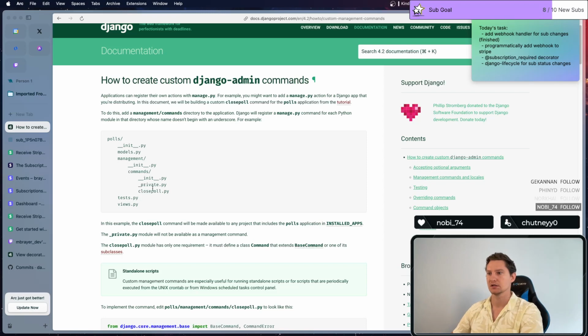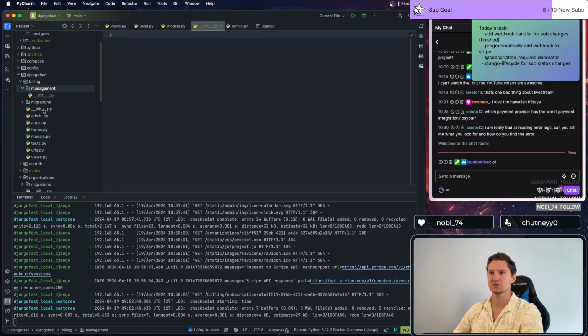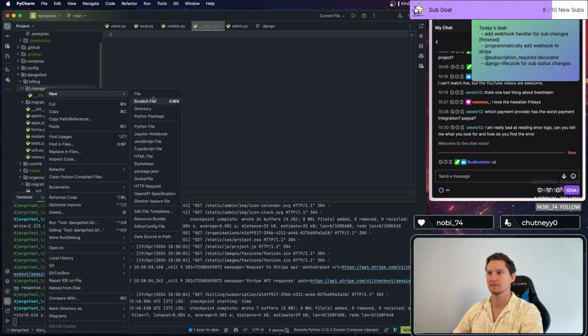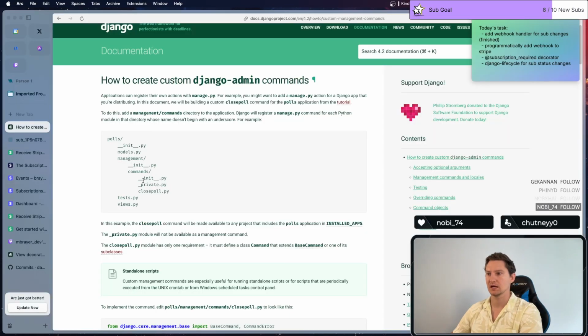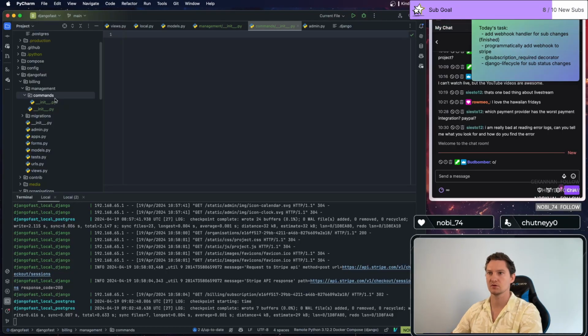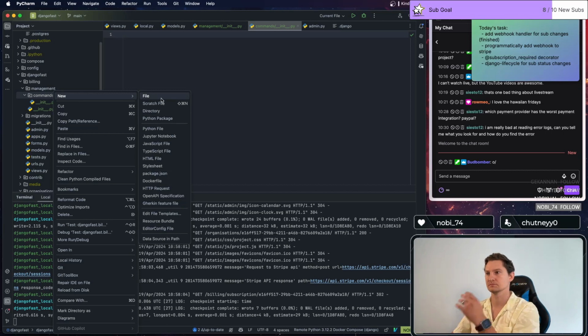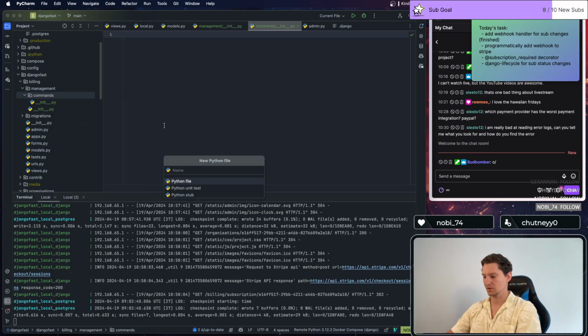Then inside this you need a commands directory, call it commands. It also needs the init.py file, and then we have a command which we will call register_webhook.py.